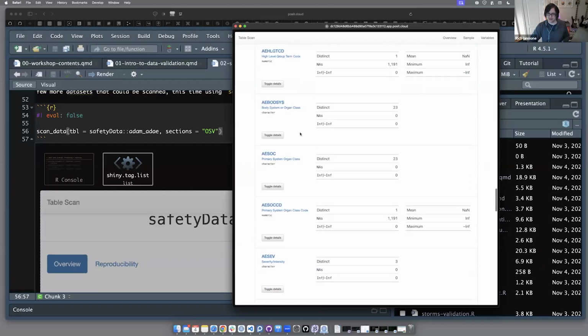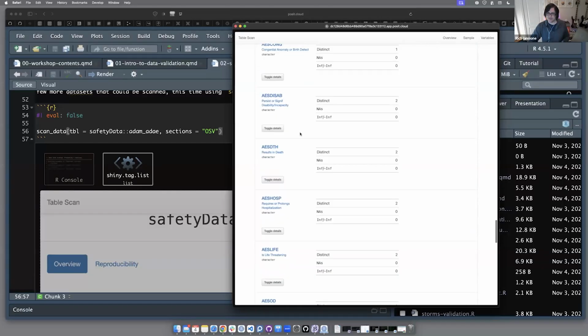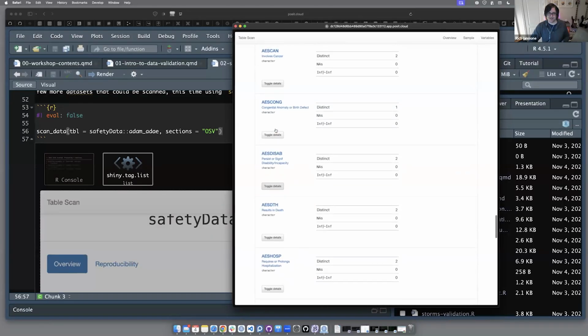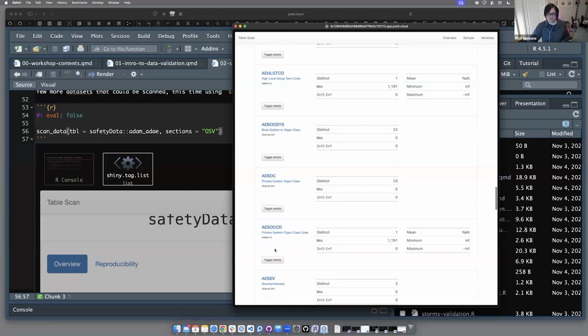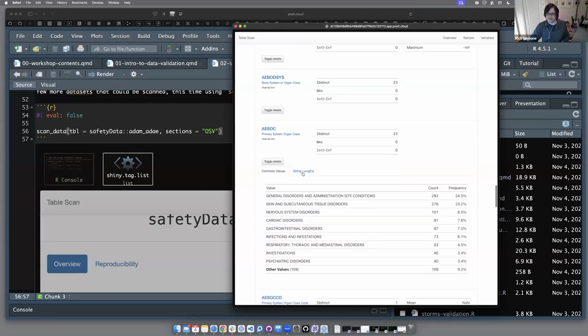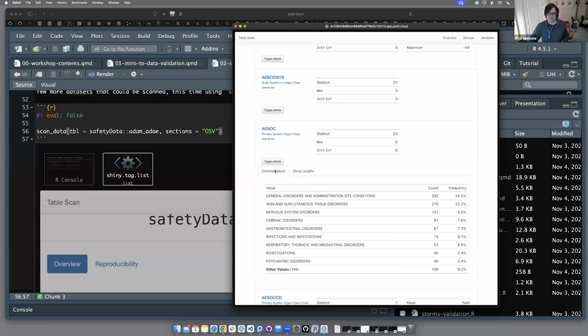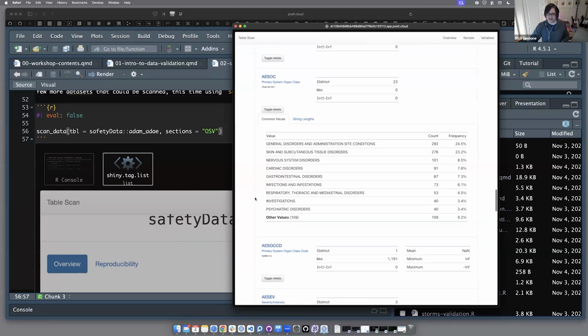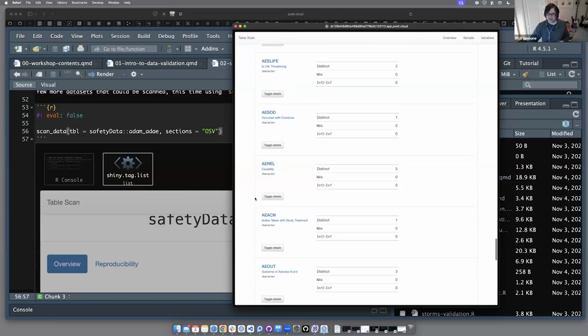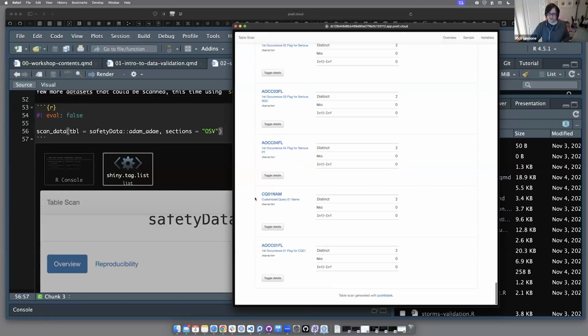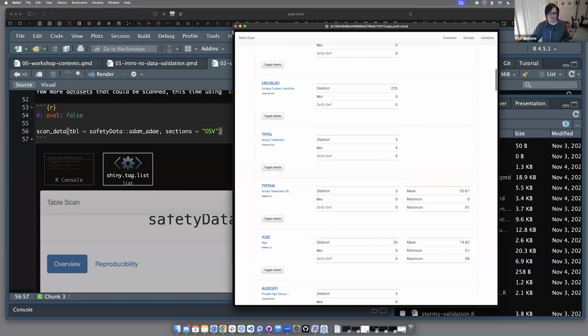That's why this took a long time. I blame ggplot for this because sometimes there are plots in some of these. We'll see these character value ones. There are string lengths. This takes a little bit of time to process, so that requires a bit more waiting. But kind of cool. It does scale to lots of columns, but you just have to wait a bit.